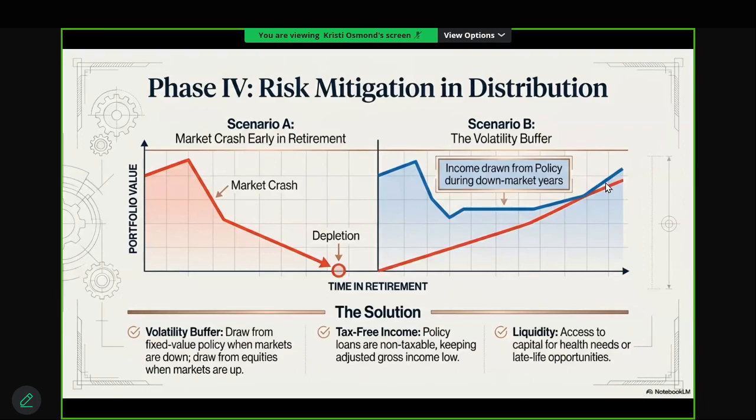Now, if you're not in a down year, you could also drain out of both accounts at the same time and say, okay, I'm going to take out of my 401k $100,000 a year, and I'm also going to take $100,000 a year out of my tax-free account, which is my policy. Then what are you doing on your tax bracket? Are you taxed on 200,000 or 100,000? If you're taking out of your 401k 100,000 and then your policy 100,000 a year, how much are you taxed on? 100 or 200? 100. Because is the policy taxable? No. Not if it's done right. Right? So it should be done right.